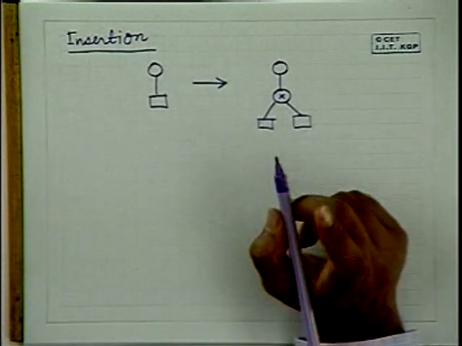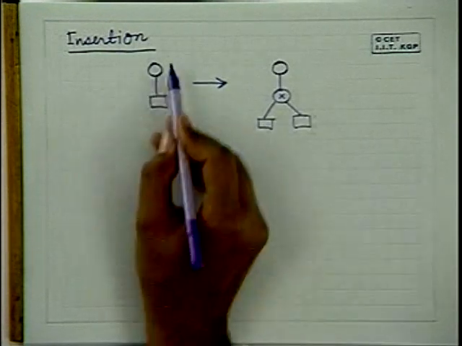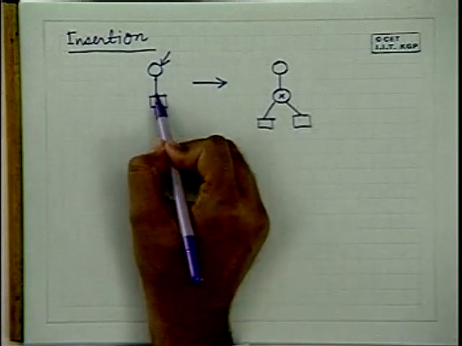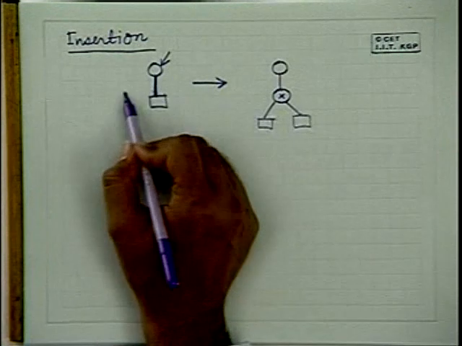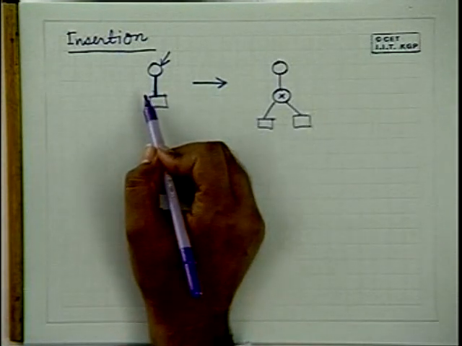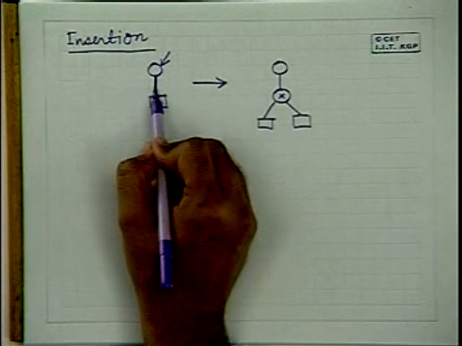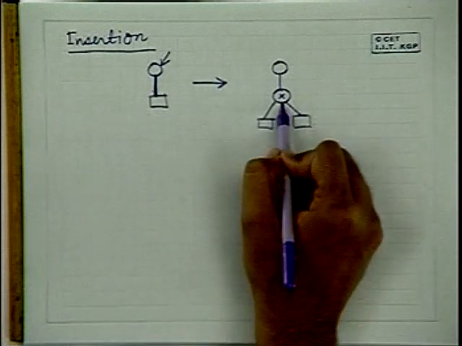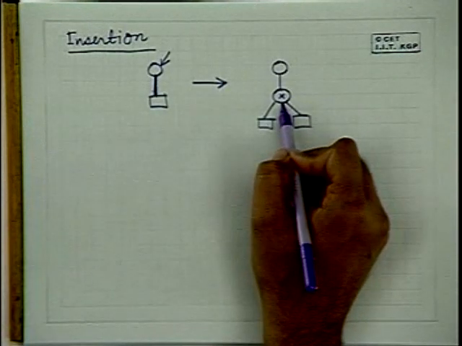You remember in the insertion of the binary search tree, that's what we do. We find out this node, then we insert in the proper place. That proper place I am drawing vertical. This can be left or right. I am not drawing it properly because I don't know whether it is left or right. But in the algorithm actually you will know whether it is left or right. Basically you just address that node X.